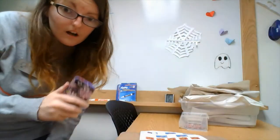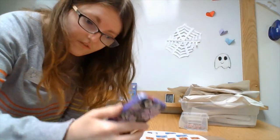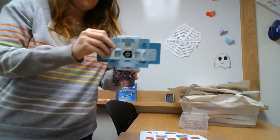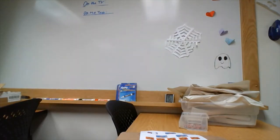Another cool thing you can try is taping the coupler with the silver side out to your phone's flashlight and then turning it on and attaching the yellow side of your Foldoscope to the flashlight. And now I'm going to run and shut the lights off. And then, if you have a plain white surface like my whiteboard here, you could use a wall in your house. I don't know if it's going to be visible at all, but you can project your image from your Foldoscope onto that white surface. Let me bring my computer up.